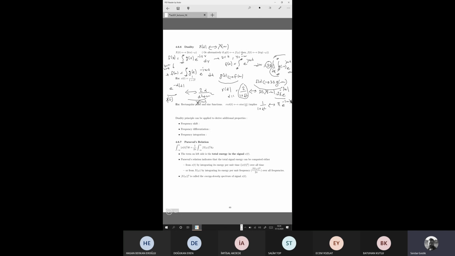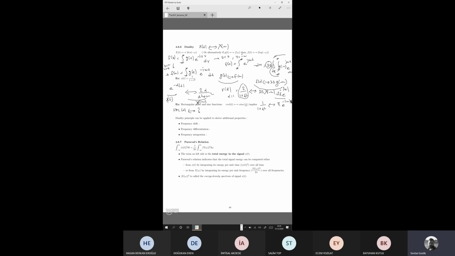The next thing is rectangular and sinc signals, but you can check this by yourself. By using the duality property, if you have sinc(t), what is this? Please try at home to find the Fourier transform of this sinc(t) signal. Well, I will finish. We are almost done. I want to finish the lecture today, so today's property. I will continue for 20 more minutes.